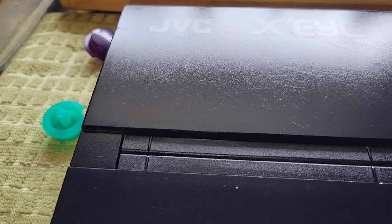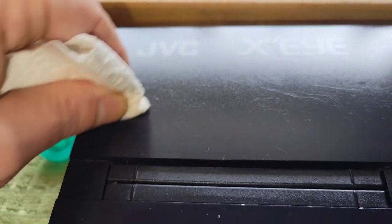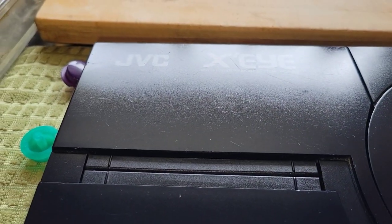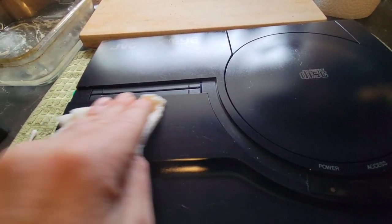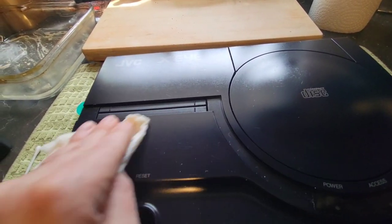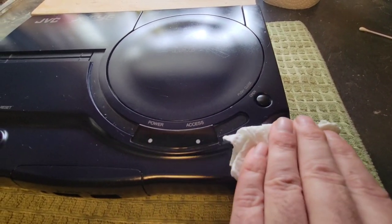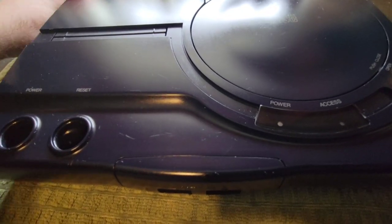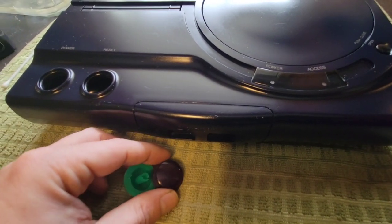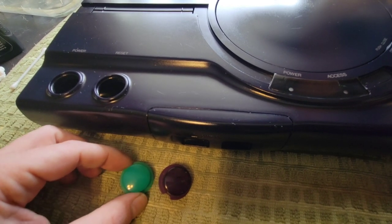That is literally just from going at it with a paper towel here and really rubbing it in, because it needs to soak into the plastic. It has to. Really got to get this in here. And that's all I'm doing, is literally just rubbing this in all over the place. This looks absolutely amazing. The power and reset button came out really well. They didn't require any plastic rejuvenator. They came out really well.